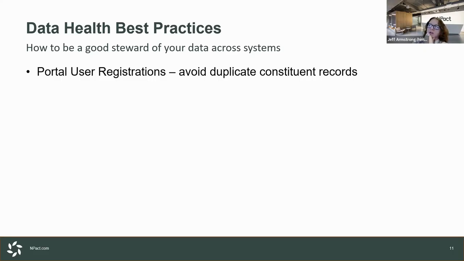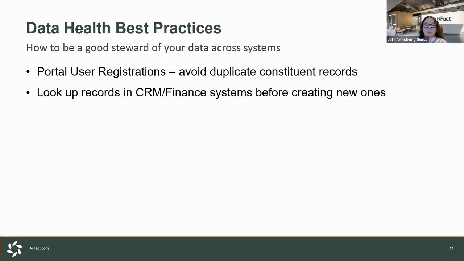And for records like scholarship applicants, that's okay. Chances are Johnny doesn't have a record in any of your systems yet. But if a local charity is going to register to apply for a grant, you might already have constituent records for those folks. And so when they've registered, they've possibly created a new duplicate. Using the portal processing queue screen, you can nip those in the bud, find them early on, and avoid longer term problems with duplicate constituent records. And we'll show some ways to do that on the portal processing queue screen.